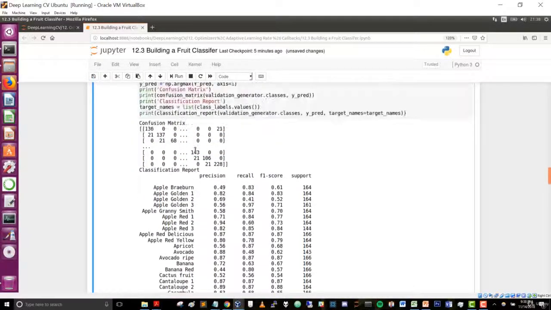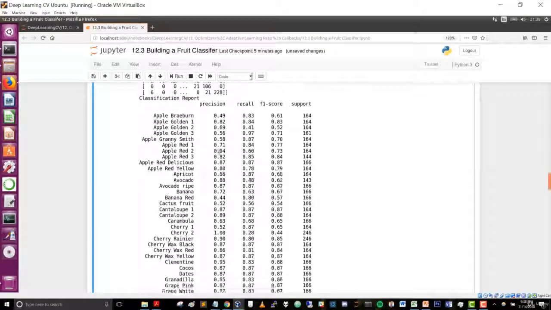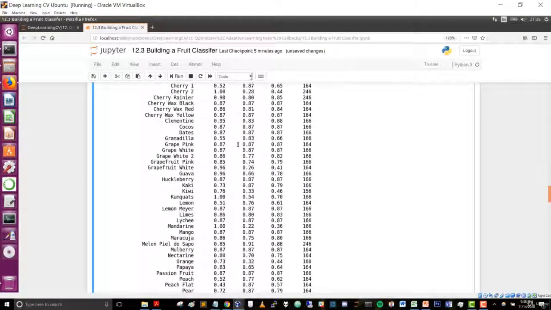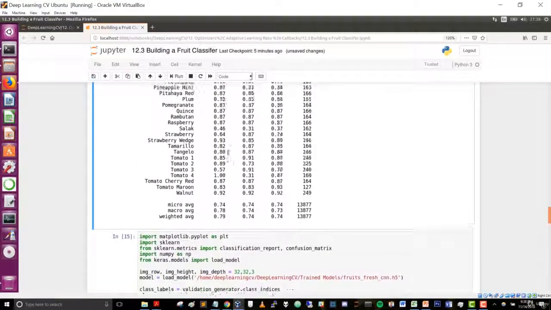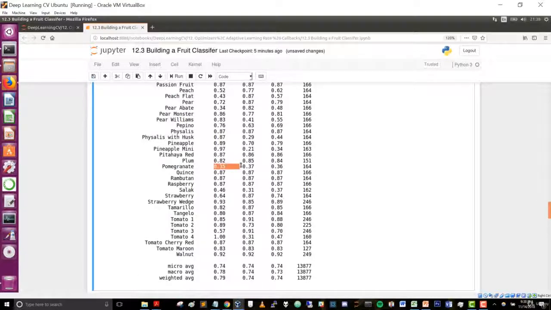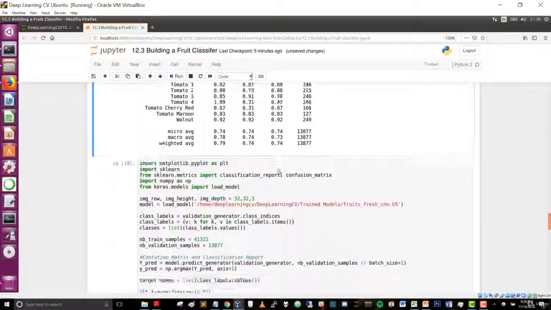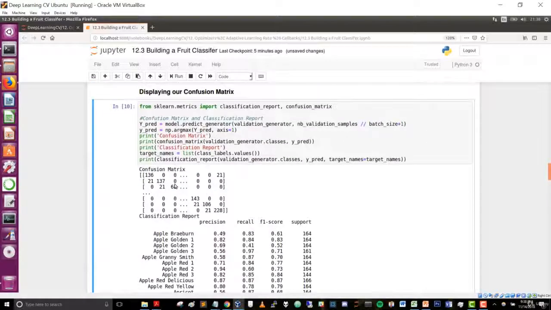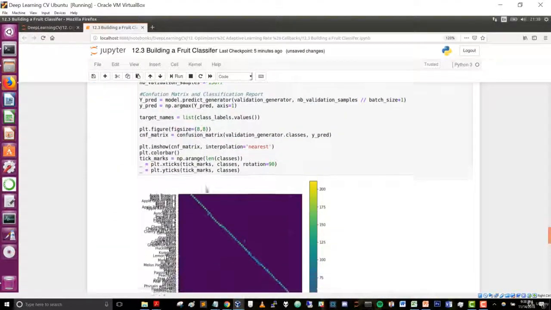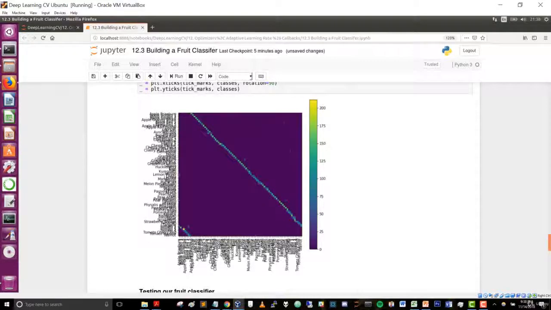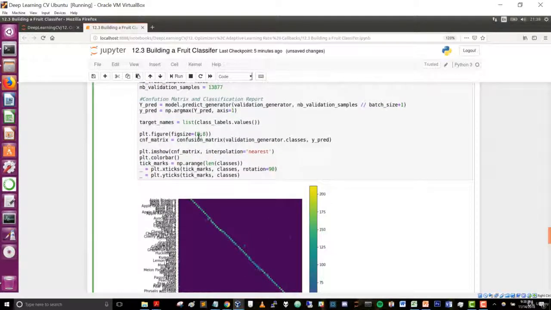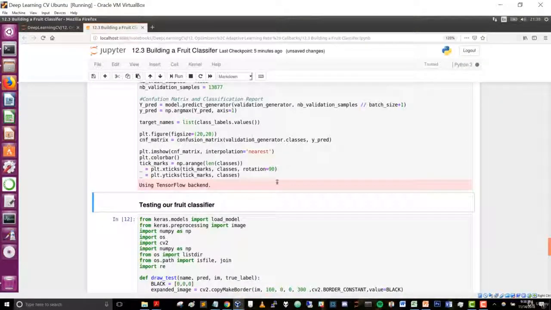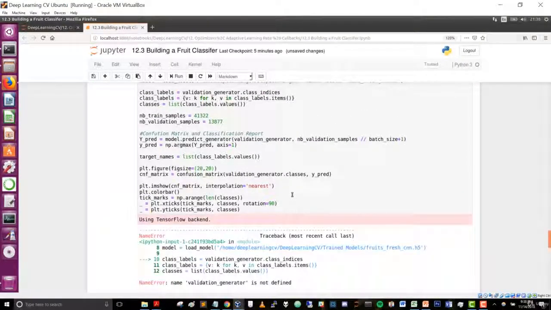Our classification report, though, is well laid out, but it's a bit tedious to read. You don't get a ton of information unless you actually drill down and see something like, oh, pomegranates are basically bad. Okay? So here's another way to visualize the confusion matrix, which was probably not best visualized like that. So here we go. Now, there's a problem here with this. We can actually increase the plot size here. Let's try 20 by 20. It'll probably take maybe 10 seconds to run.